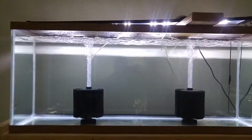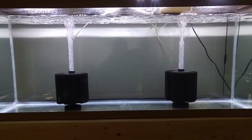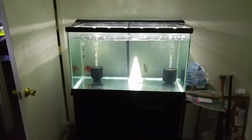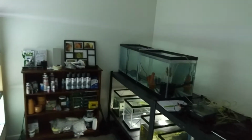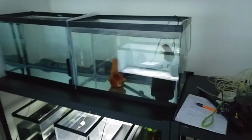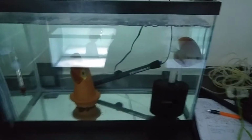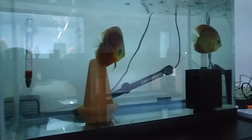This is where the cobalt and blue diamonds are going to end up after their quarantine session. That is coming down right after this video. I'm going to transfer those guys over there, next to their childhood buddies. I know it's pretty hard to get good video over here at the glare of the 40s behind me, but they're doing great. I do not have a light on them at the moment, but that's where the other pair is going to go.